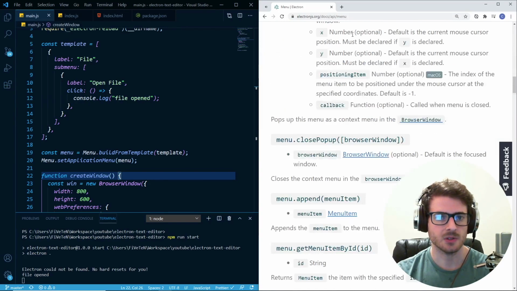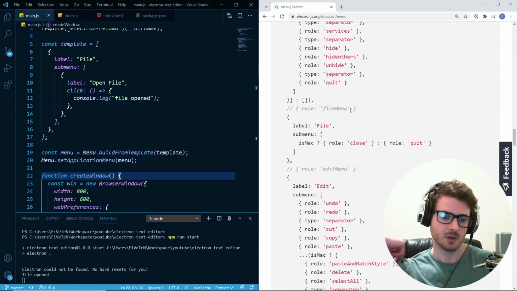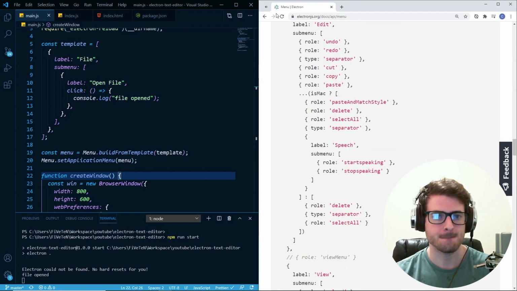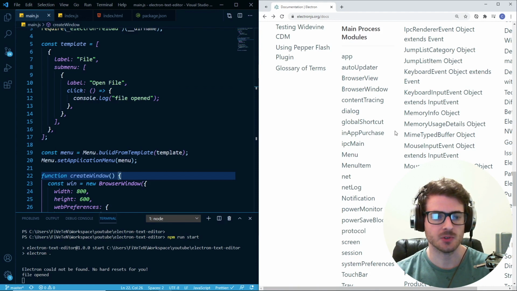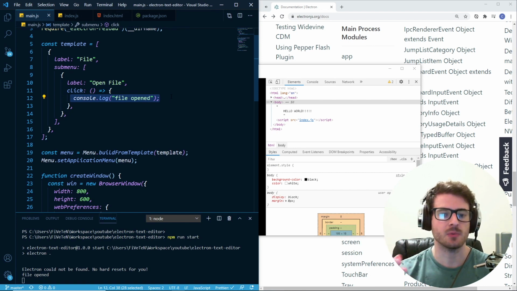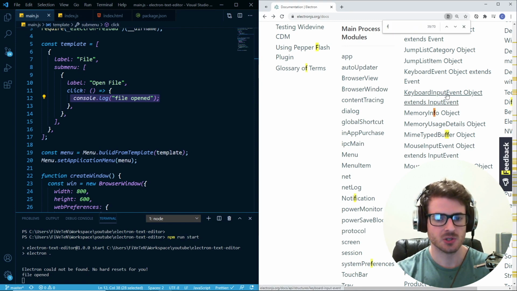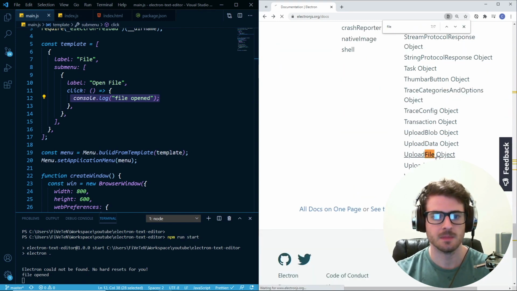All right, so next let's try to figure out how we can prompt the user to select a file. And I don't know how to do that, but I'm assuming when you click on this open file, we want to present the native file browser that's on Windows or Mac and show that to the user. So I'm not sure how to do that. Let's see, upload a file maybe.